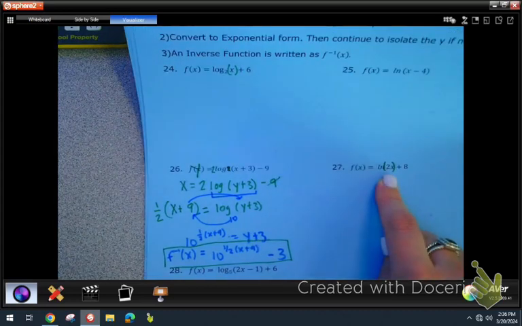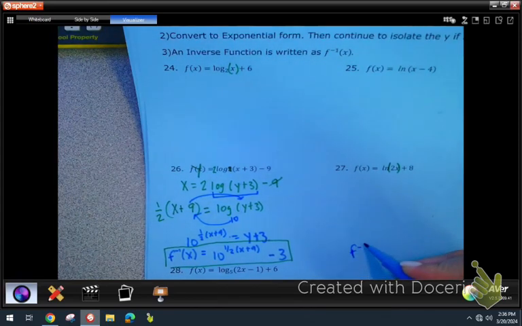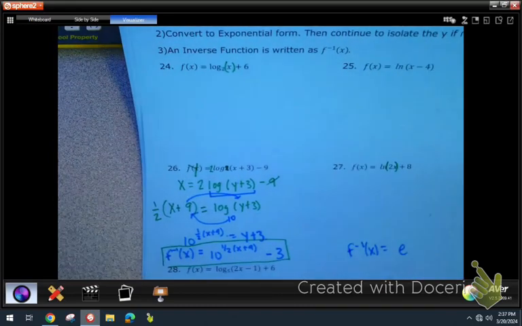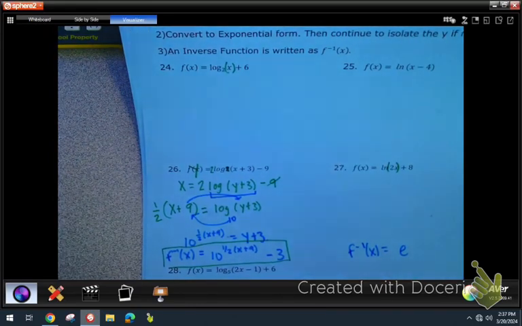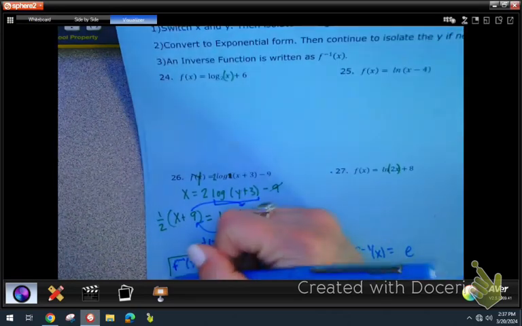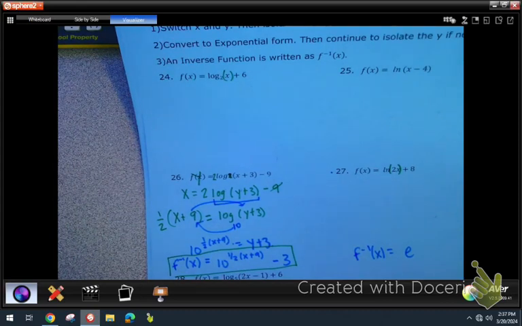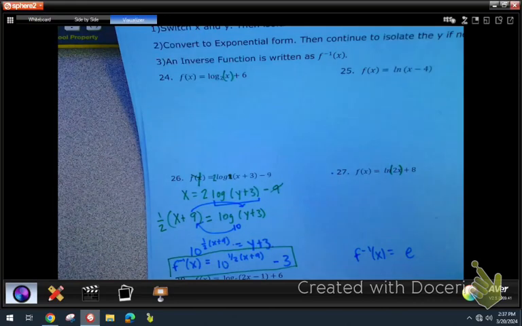I don't think there's anything else. Be careful right here. Natural log. What's your base in natural log? E. So you're going to end up with this. Your F inverse x will be base E. E to the something, something, something. Okay? All right, so let's do, how about y'all do 27 and 28, again, because those are a little bit tougher. And then you can go to your homework. And I will get these all worked out for you.